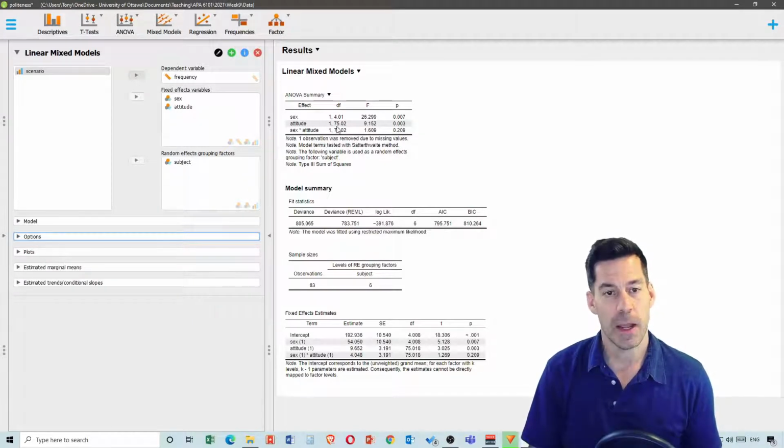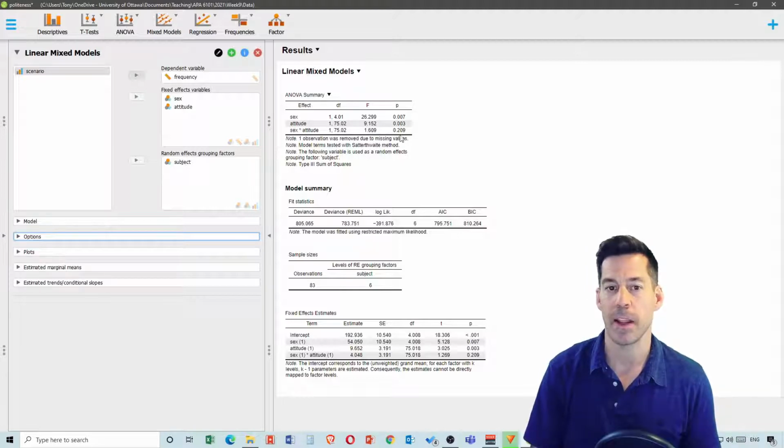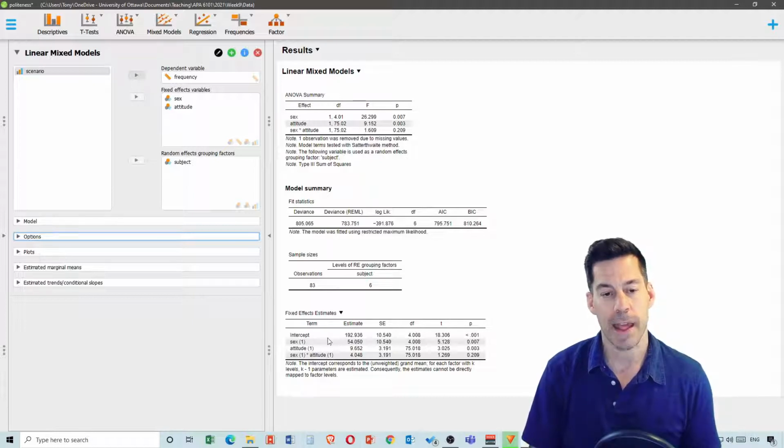For attitude, our degrees of freedom are 1, 75.02, F ratio is 9.152, p-value equals 0.003, and sex by attitude, again, we've got our degrees of freedom and F ratio, and note it's not significant, p-value is 0.209.